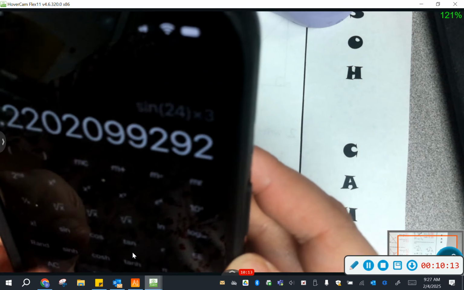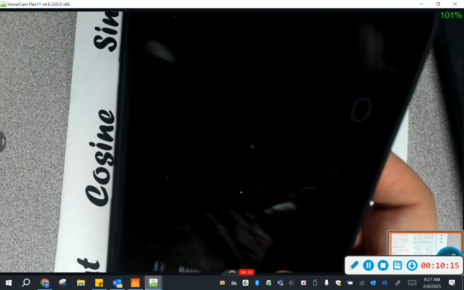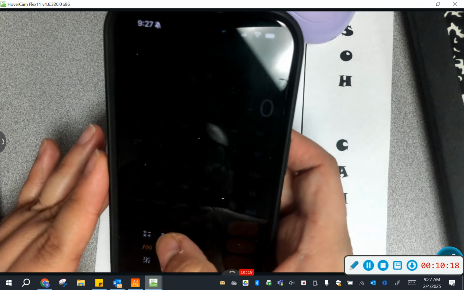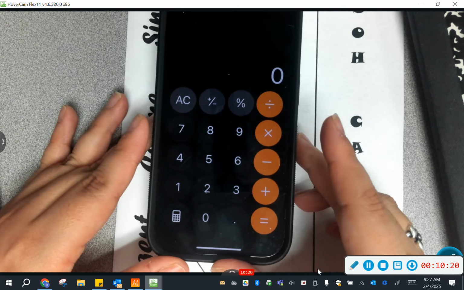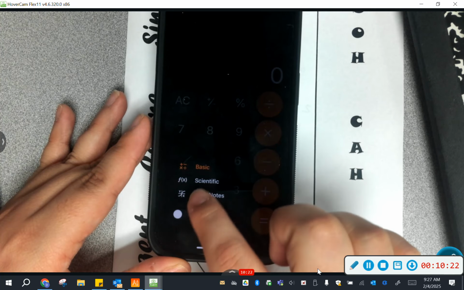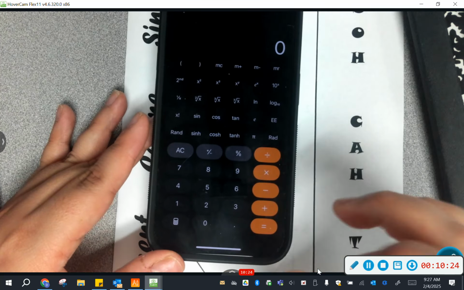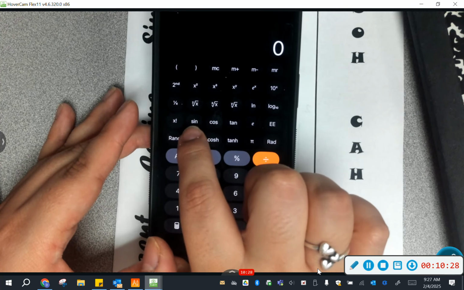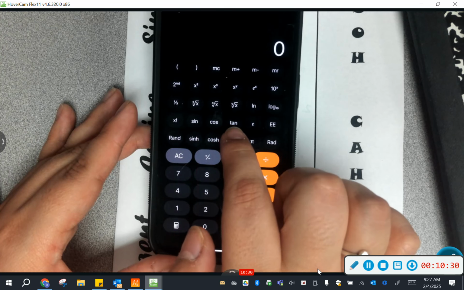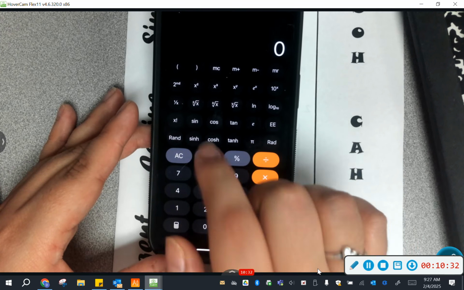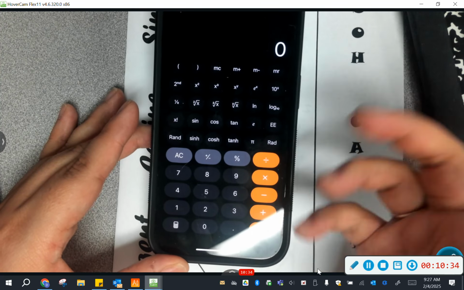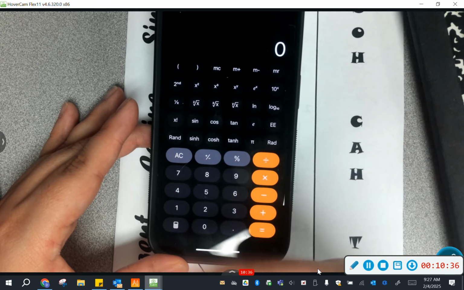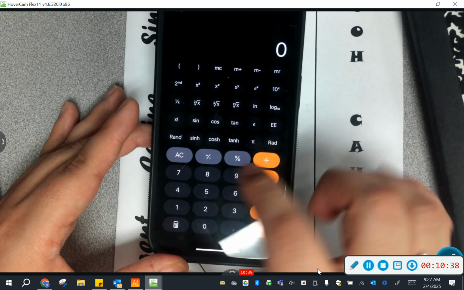Did y'all know with the new update, instead of having to tilt your calculator over, you can go from a basic, if you click this little button, to the scientific? Did y'all know you can do that now? And on scientific, you will see it has sine, cosine, and tangent on it. So if you're doing homework at home and you don't want to pull out Desmos, you can do this on your phone.